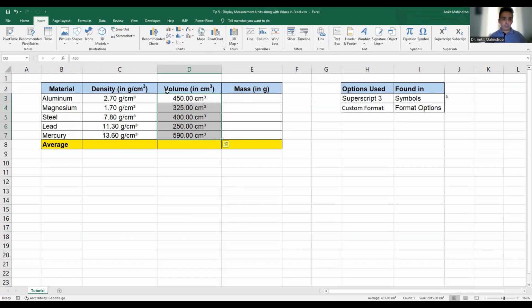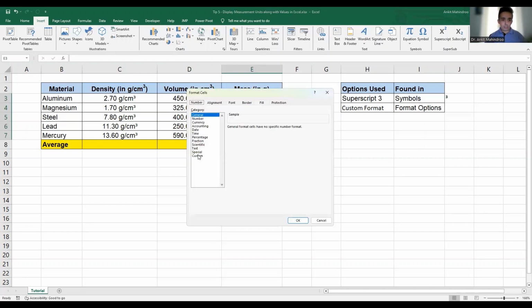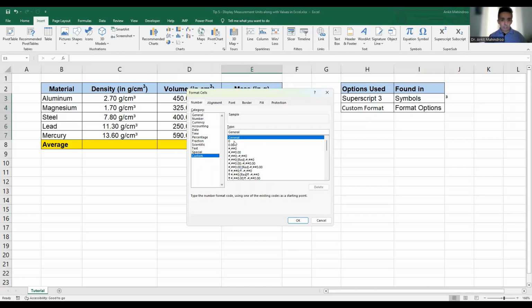Now, let's say I want to perform calculations based on density and volume to get mass here. So, just to demonstrate the usefulness of this custom format option, I'll format these cells before I perform my calculations here. I'll press Control plus 1 to get to my custom formats quickly.